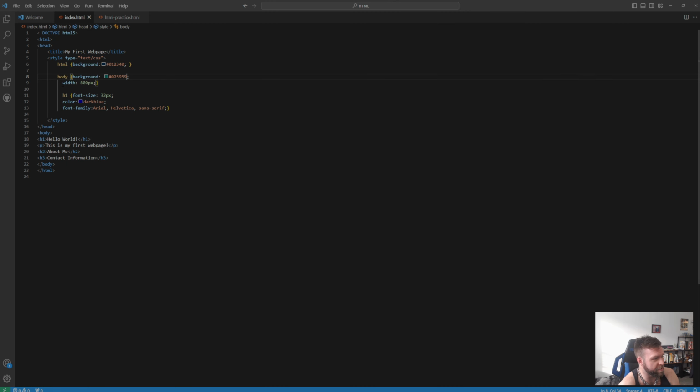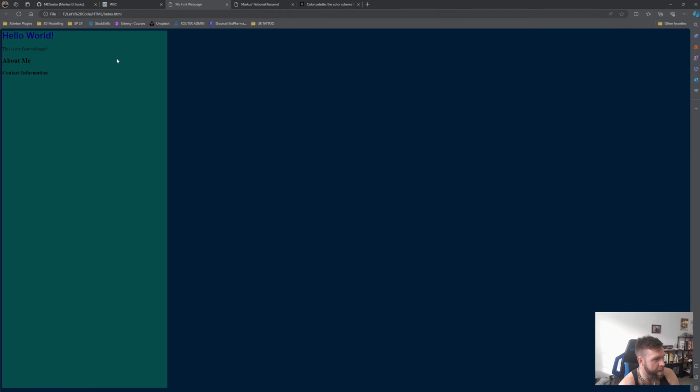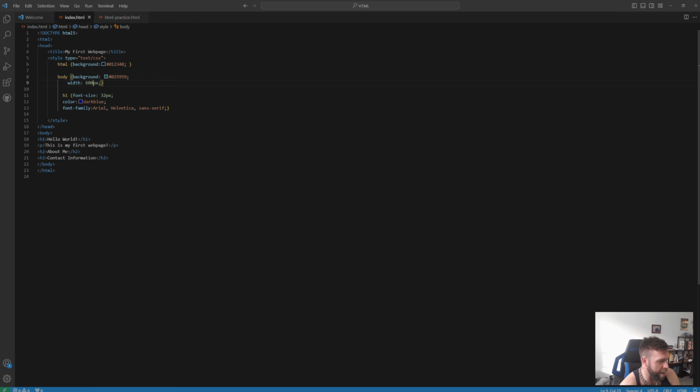I also have a tag in here that sets the width. That's saying to set the width of the background to 800 pixels, and you could change this to whatever you want. Let's say I want it to be 600 pixels. Press save, go back to your web browser, reload, and now it's narrower. You guys can go ahead and fool around with that part.